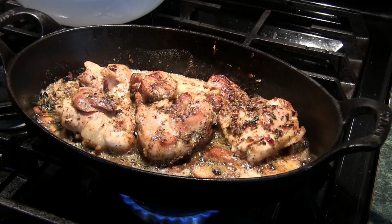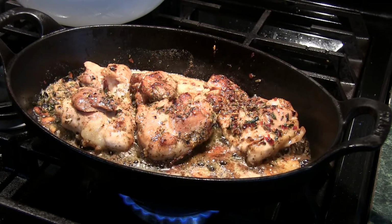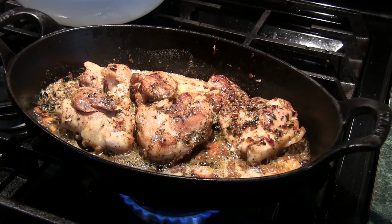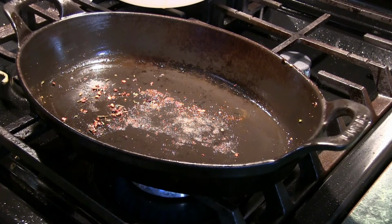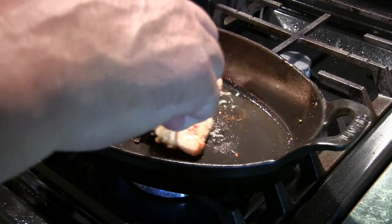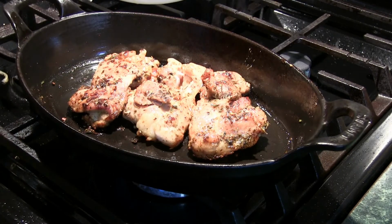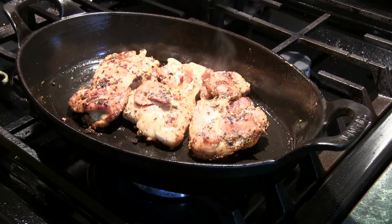They're looking pretty good. I added some oil during the cooking process because the pan was getting kind of dry. Now there is some residual fat in there, so what I'm going to do is take the chicken out and put it aside and pour out the grease. Okay, the pan is still pretty hot, so I have the heat turned down. I'm going to put my chicken back in. Have a little chicken juice. Put that in.